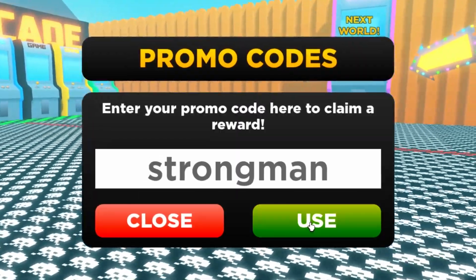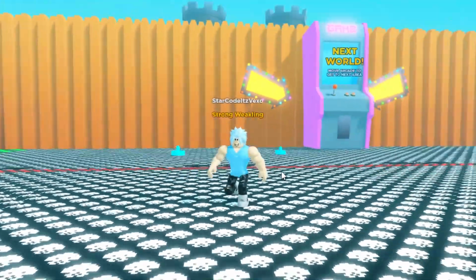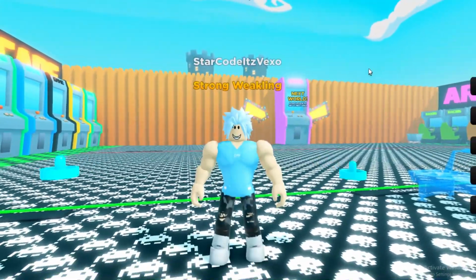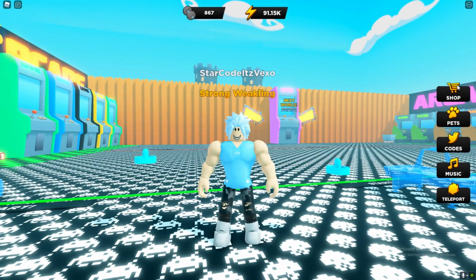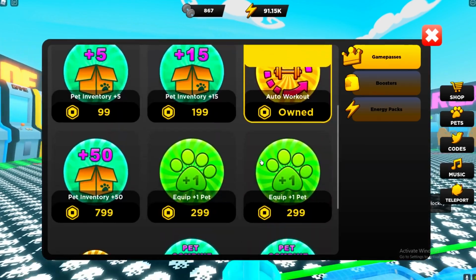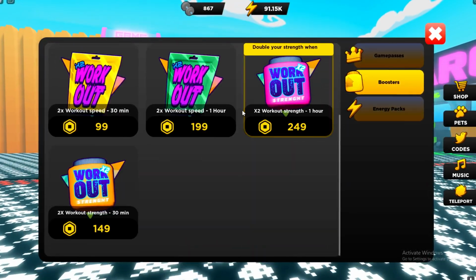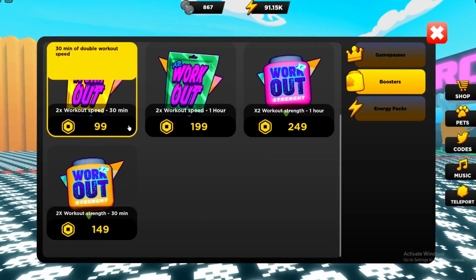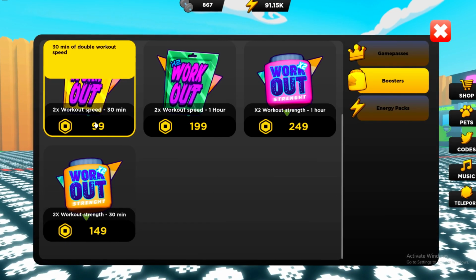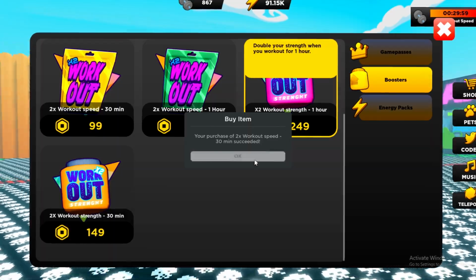I did almost forget a code, guys. We got the code Strongman. Redeem that code as well. And if you guys redeem all of those codes, you'll get yourself a ton of boosts. I actually redeemed all of those codes, so you can see that I do not have a boost. But I can fix that. I've actually got Robux to spend. I know that a lot of you guys do not have Robux, which is why I'll show you the codes. If you do not have codes in the game, you will need to spend Robux. It is what it is.